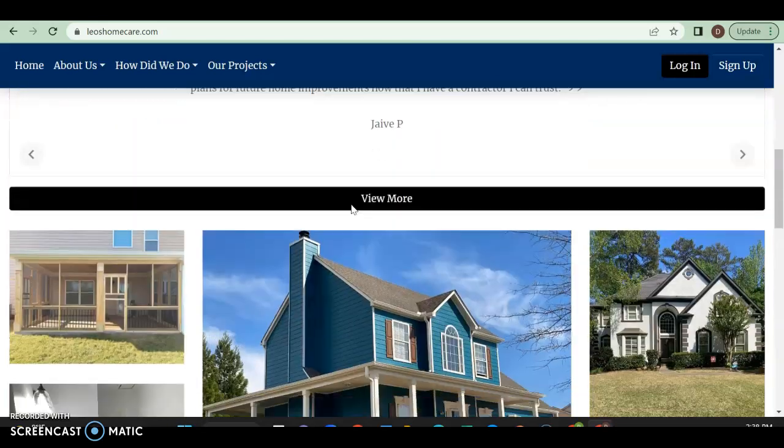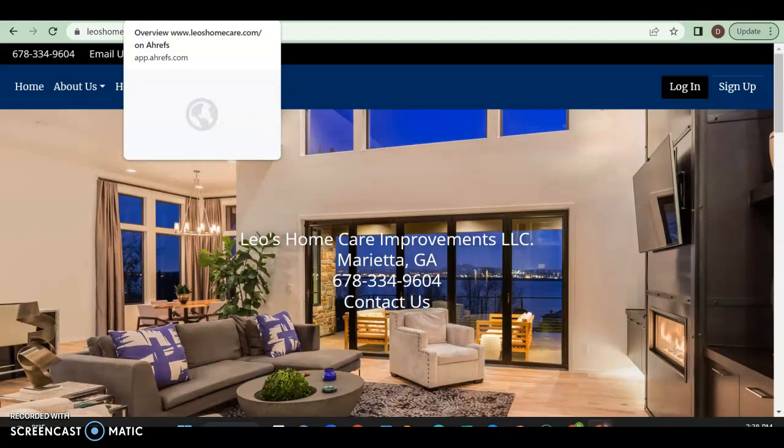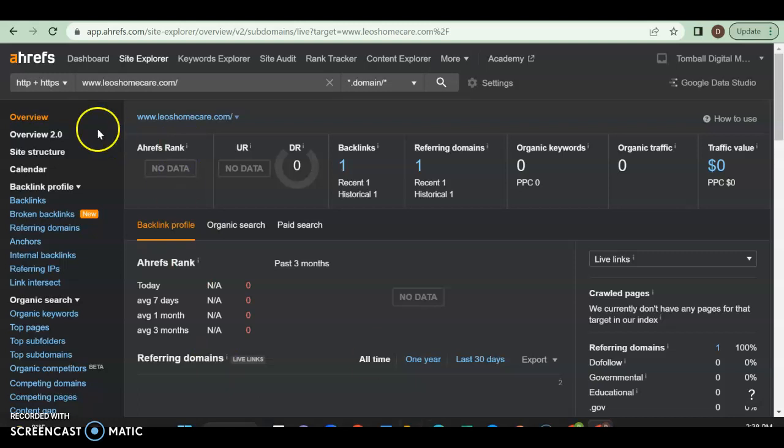But basically, there's no content on your page, none at all. And that's something that's really important to Google. If you want to really rank high, if you want to get clients to your website, you're going to have to rank on Google for that. So content, right? They want about 1,500 to 2,000 words on your homepage in general. We're going to talk a little bit more about that as well.